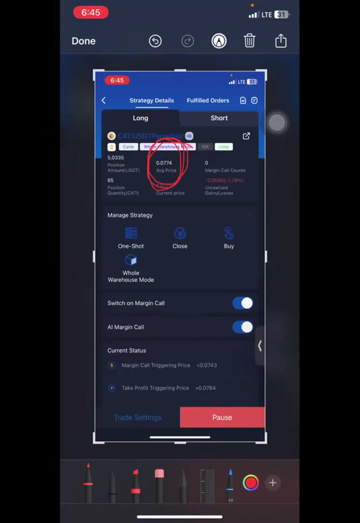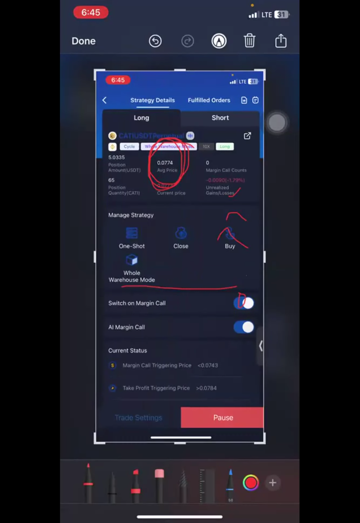Now, if I open my TradingView app and I draw my horizontal line on the price of 0.0774, okay, then I'll now use my price range.